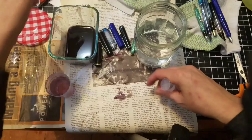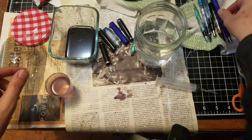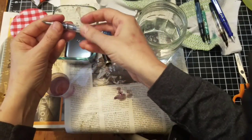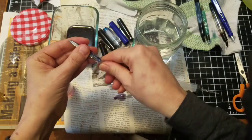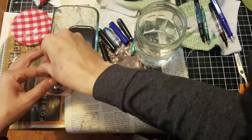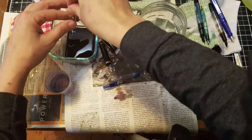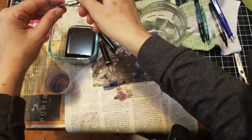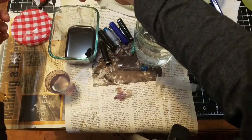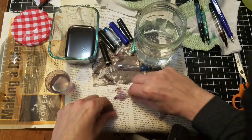Once I finish cleaning all the parts, I just put them over there to dry, and when they're dry I'll reassemble them. The next one to clean is a converter filling system — very similar to the cartridge filling system. This is a Pilot Prera. With the converter all the way down, I think the best way is to just soak that in there for a while along with the nib, so we're putting those two back in. This is just plain water — I might have a little pen cleaning solution in it now.